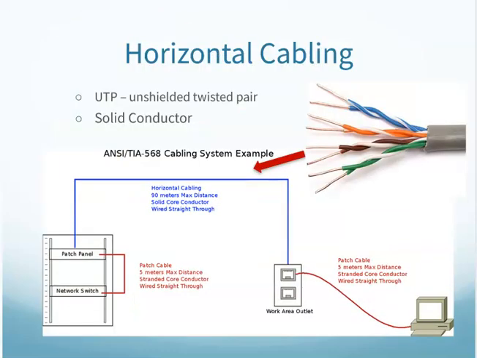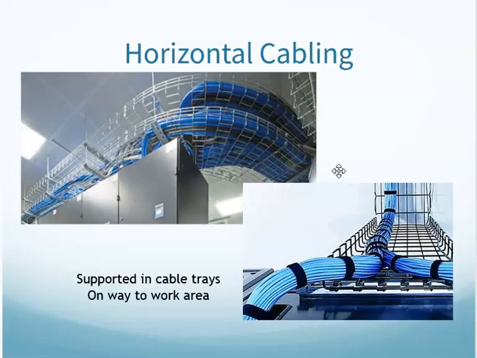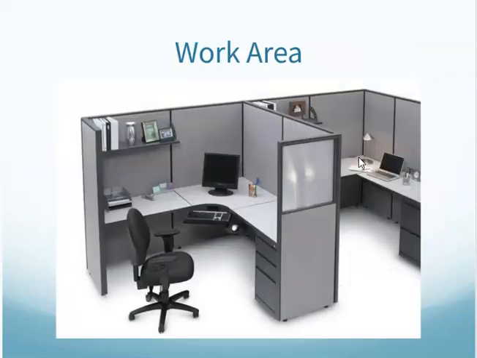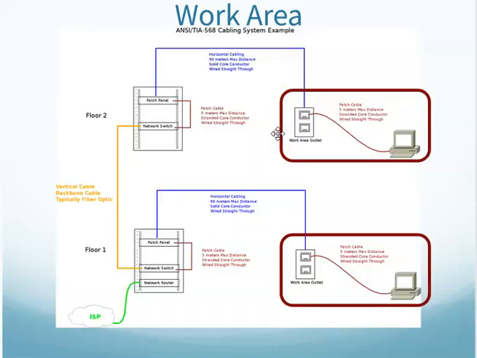Reminder about horizontal cabling, we have typically solid core conductor cabling for this part of our structure, and that horizontal cabling is typically installed in trays, bundled, organized, gentle bend radius and so forth, but cabling is supported the whole way through the run. And that horizontal cabling goes out to the work area. The horizontal cabling gets terminated out in the work area into the outlet out there. Outlet on the wall, that sort of thing.